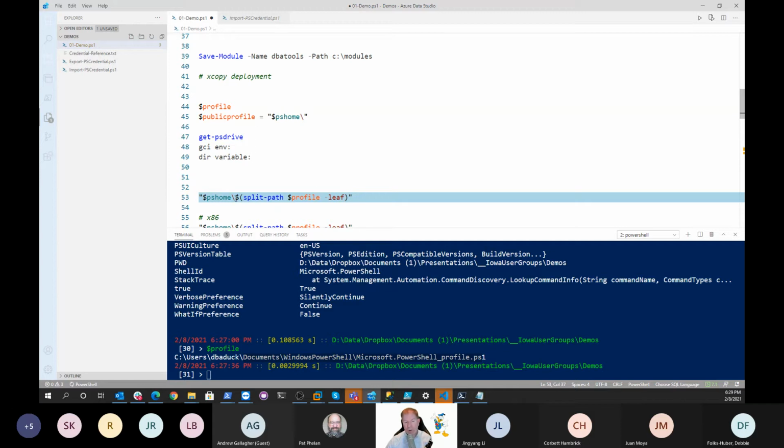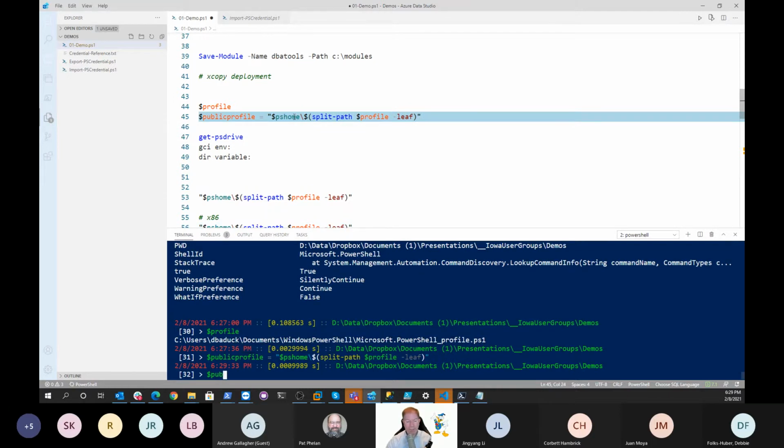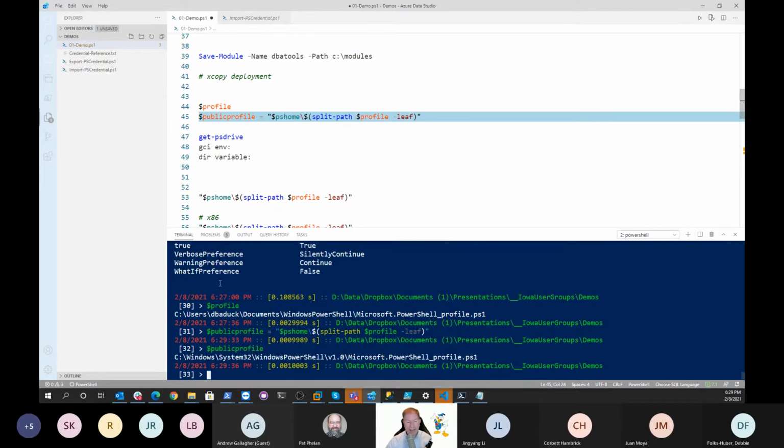So now I have PS home / and the file name after the path, and now I have a complete path. So if I do this and put it in my public profile variable, now I say public profile, and now I have C:\Windows\System32\WindowsPowerShell\v1.0\Microsoft.PowerShell_profile.